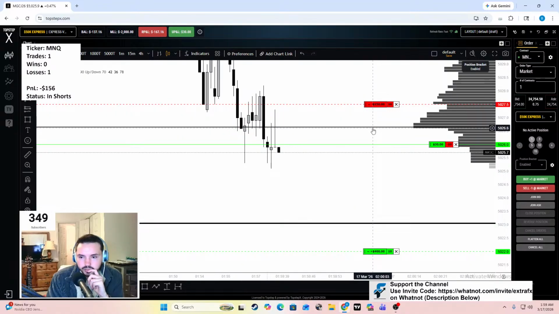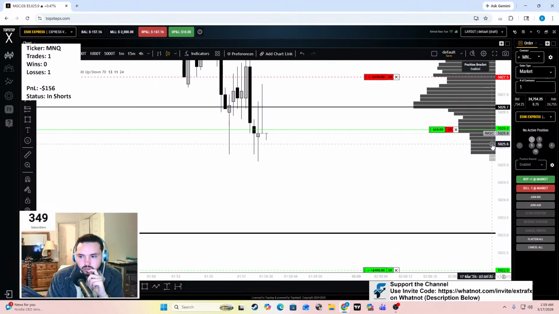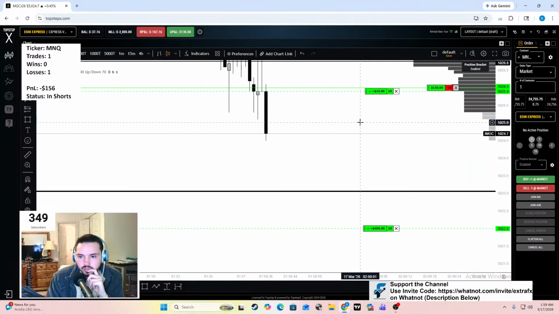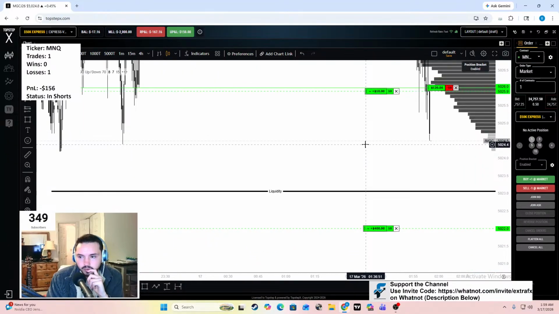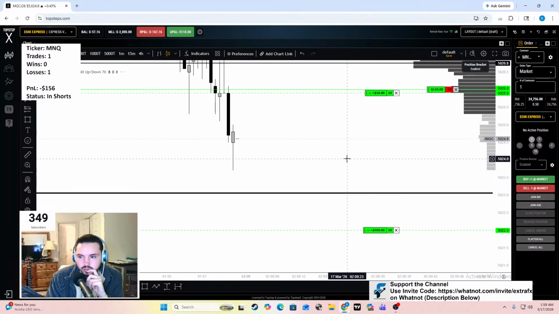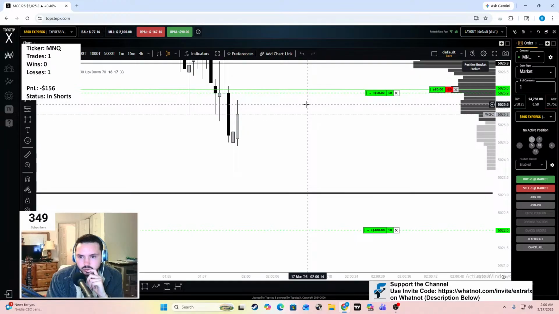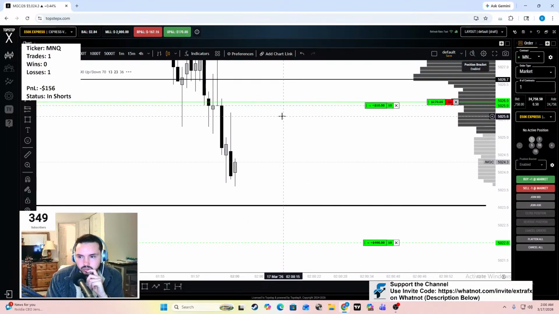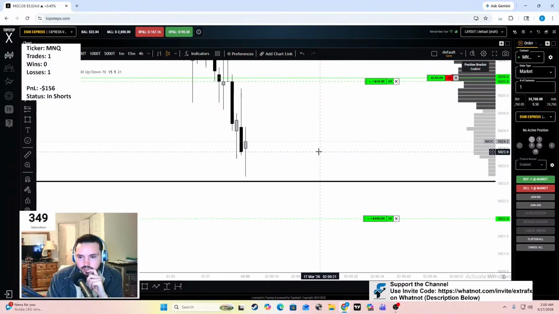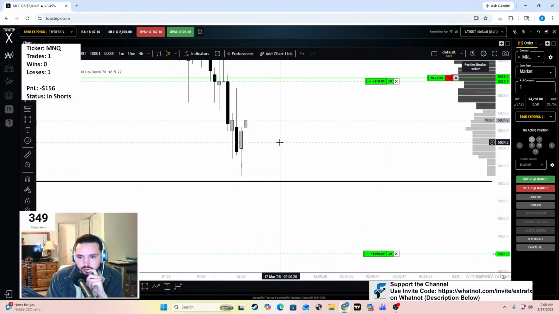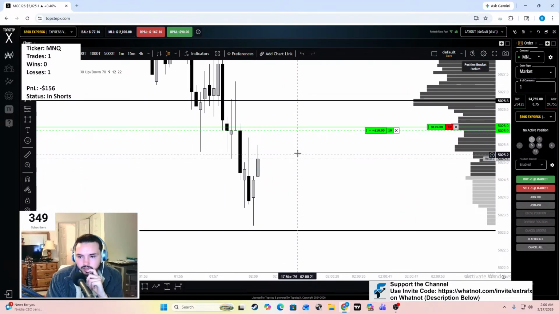I would love to see it break straight down. Do I think it's going to break straight down? No. Can I get out of this position? That's the real question. Oh, it did. Okay, we'll take that. I want to see it move all the way down, come down for the range. What was I risking again? I was risking 200, right? So if this comes back down, that's fine. 190, 200, I need 300 to exit partials, then I might trail a little bit further. I don't think it will come all the way down to there. It's going to come back out and stop me out now.